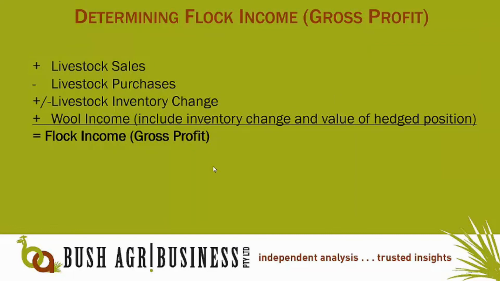Another important thing to know is the income, and as we said at the start of this, that may be obvious. Your sales, your purchases, but there's more to it than that. The livestock inventory change is quite important for the livestock side, but also the wool. If we've got lots of wool sitting in storage, or we sold wool from storage during the year, we need to take that into account.